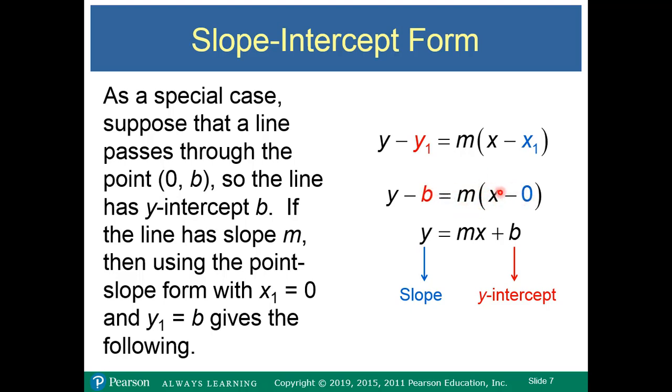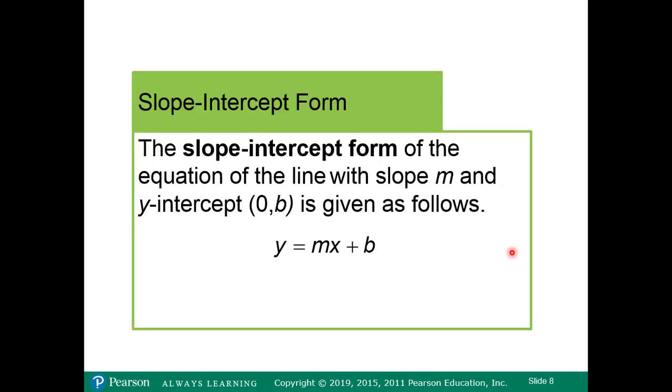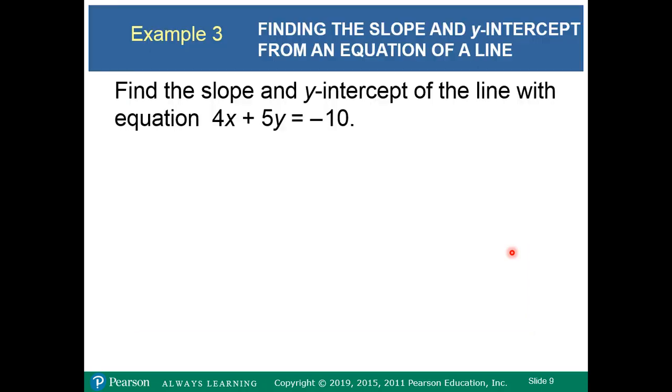So this just gives you mx, and then you add b to both sides, and you get y equals mx plus b. This is going to be our what? Slope-intercept form, right? Where we have the slope m and b is the y-intercept, just like I said earlier. And so now this arises to the next form that we're going to talk about, which is the slope-intercept form. Okay, so the name gives it away. Slope-intercept means that, hey, you have the slope and you have the y-intercept.